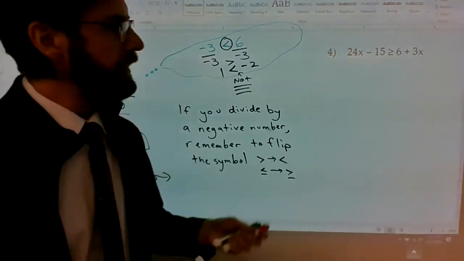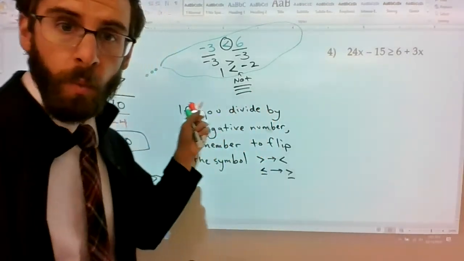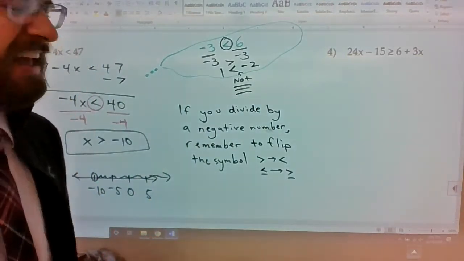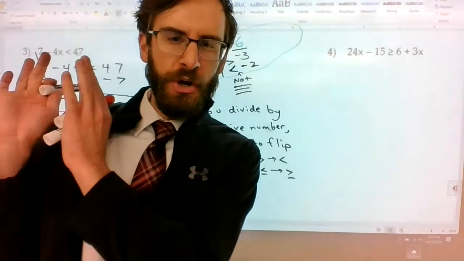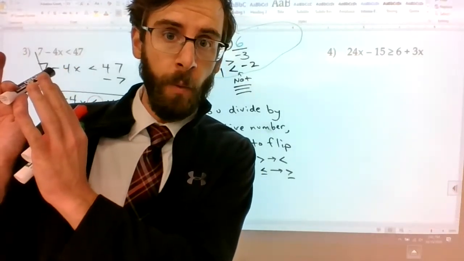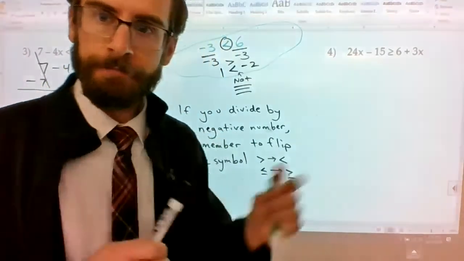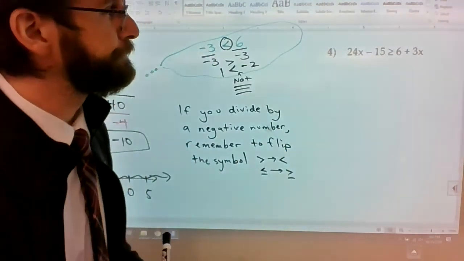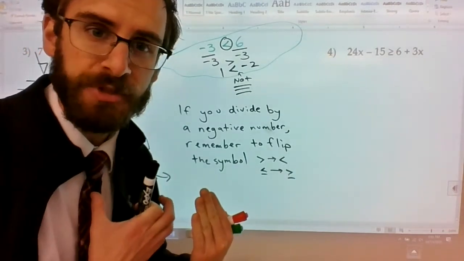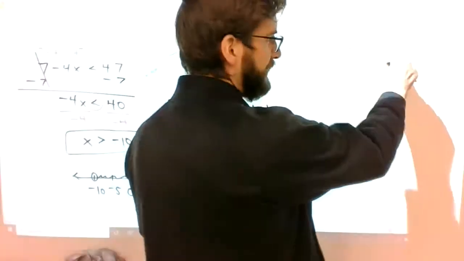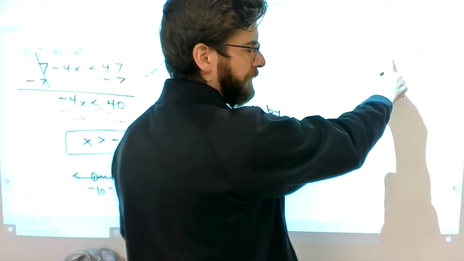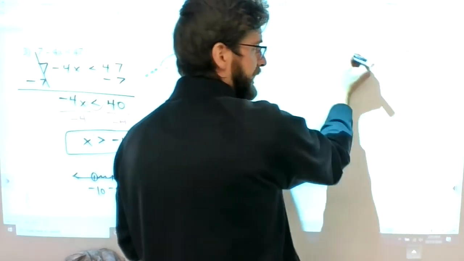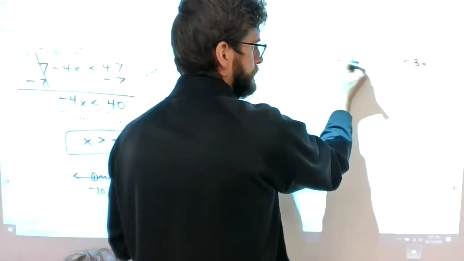All right. Now what happens on something like number 4 where we don't have just a regular x on one side with constants that need to be combined? This was almost like we just showed all the examples that were similar to 2.1 when you guys did solving equations. Here's 2.2. What happens when you have x's on both sides of the equation? Well, you collect the like terms just like before. If they're on the opposite side of the inequality symbol, you're going to do the opposite sign. So I need to get the 3x to the 24x. I'm going to subtract it.